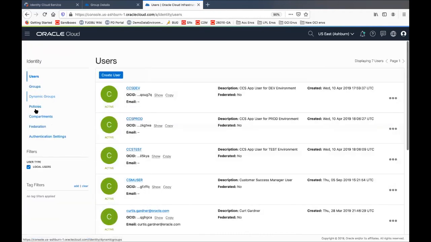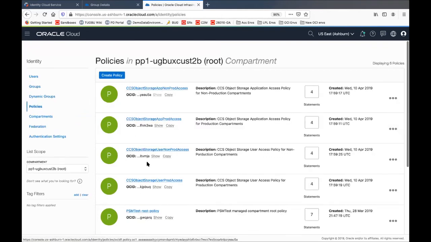So we go back to our identity starting point and we look at policies. There are 4 policies that we create that match up one-to-one with the groups that we create. So essentially we created a set of policies for each group and gave it the exact same name. So if we're interested in our scenario here in the user non-prod access, what rights those actually are, we have to drill into this policy.